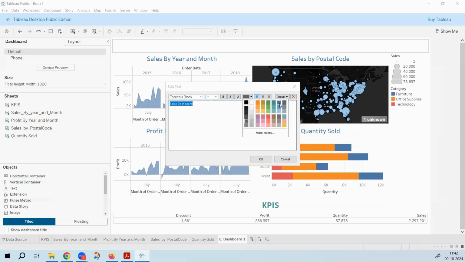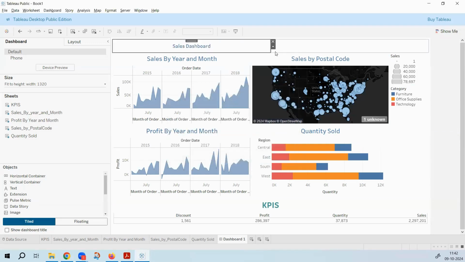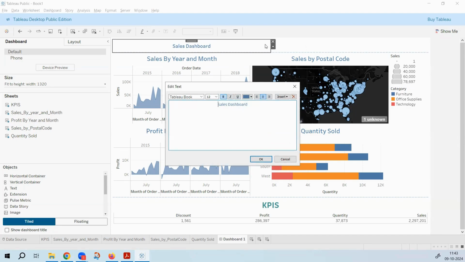But we need to look for the place where, once we reach it, we have to make sure that it is panning this whole thing. My doubt is, how do you create this container? After creating the dashboard, I just drag the vertical container over there. Now within that, this text is given.